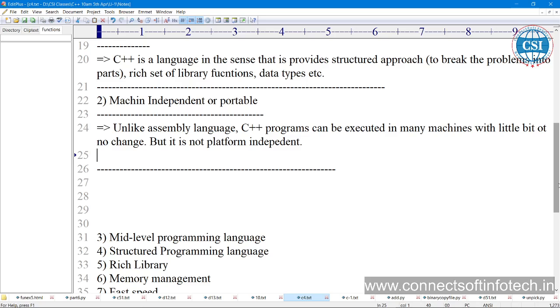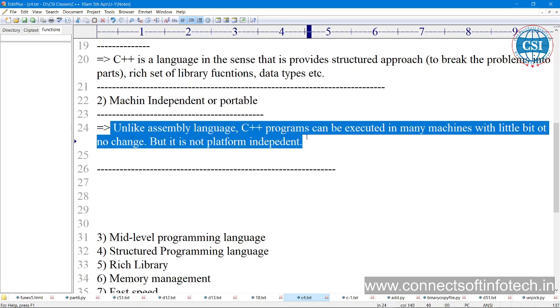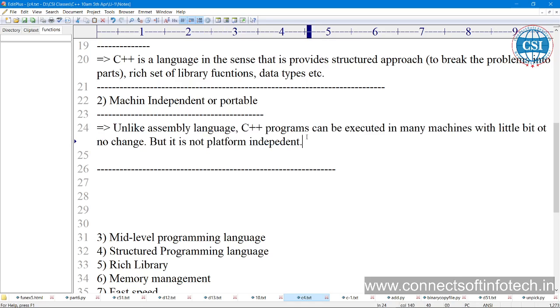Okay, but it is a machine independent programming language, or portable. C and C++ are machine independent, but platform dependent. So once we create code for one machine, we can make a little change or no change for other hardware. That is what we can carry the code from one hardware to another. That is known as machine independent.